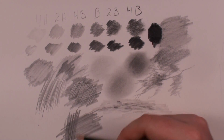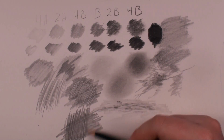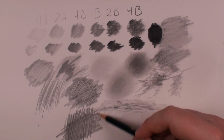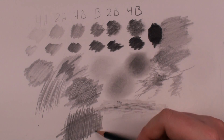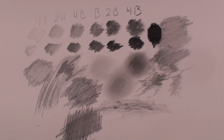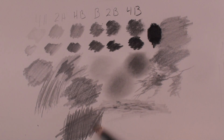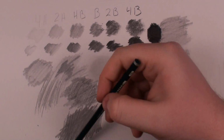And that will make the original area much darker, and it's just a different texture that you can create. Cross-hatching usually applies for clothing and things like that. And then you can change the angle again. You can go as crazy as you want with these things. It'll get darker every time you do it.